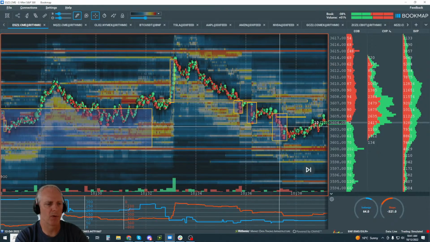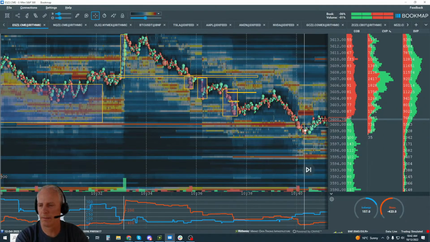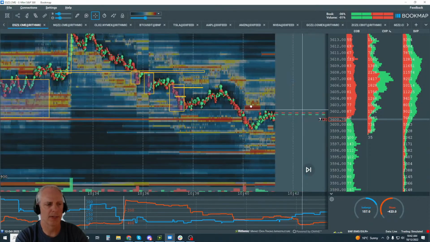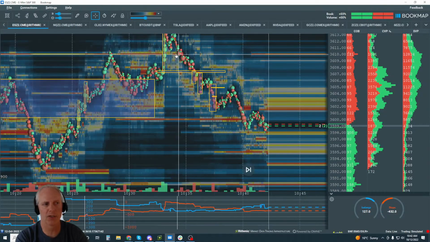Here we said our pullback was actually here to begin with. It came back a little higher here at 05. Still looking for it though, and we got it. All right, so take some off, but you're still in it. Sellers are still in control.